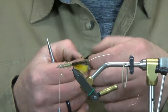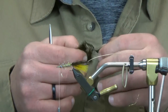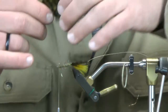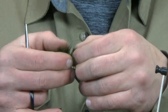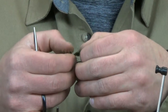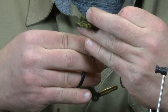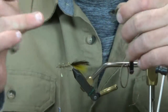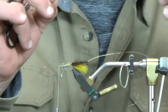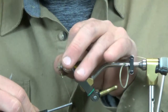So I'm just going to peel this stuff back. Make sure that your stem's still nice and flexible. That's the great thing about these. It's still flexible all the way back here in this webby portion, so if you want to use that, you can. I'm going to go up into this section right here. I'm not going to put any of the webby stuff in this back hook. We may put a little bit in the front, we'll see.